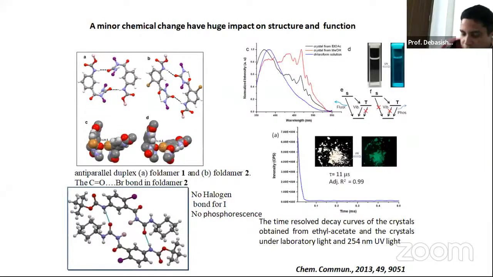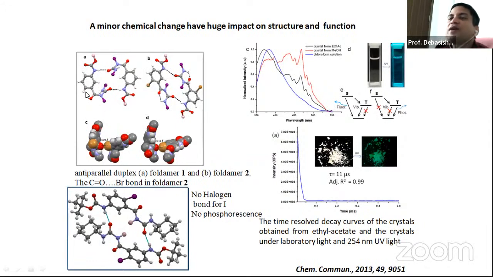And we believe that a very little change at the atomic level has a huge impact on the property of the molecule, on the structure as well as function of the molecule. For example, say we have developed one foldamer. That's actually a peptide mimetic, where we have used meta-aminobenzoic acid, a very common and simple reagent for any chemistry laboratory. And we have incorporated urea with that meta-aminobenzoic acid to develop the column. And when we got crystals, we found that the compound actually formed a duplex structure through intermolecular hydrogen bonding interaction, and that's very interesting.